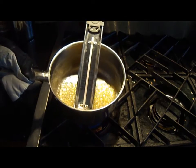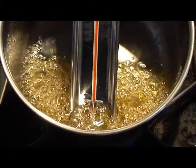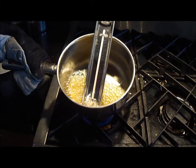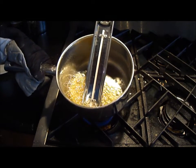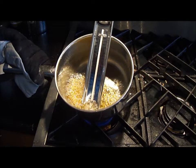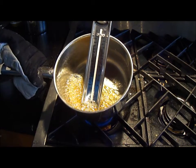It's been another 4 minutes, and I'll just give you a zoom here so you can see how the color of the syrup is changing. And just to put this into perspective, hard crack is 300 degrees Fahrenheit, which is approximately 1.5 times as hot as boiling water. Okay, so that should give you some idea of the respect this deserves when handling it.